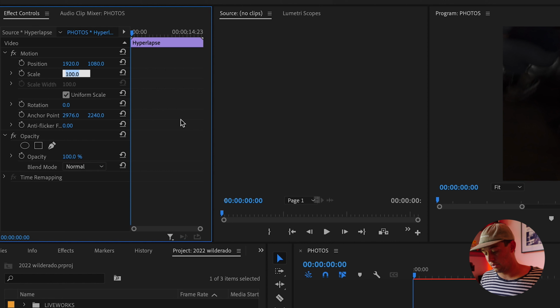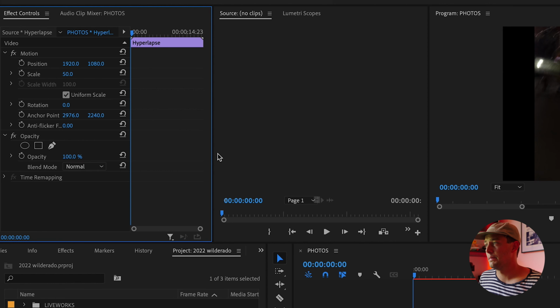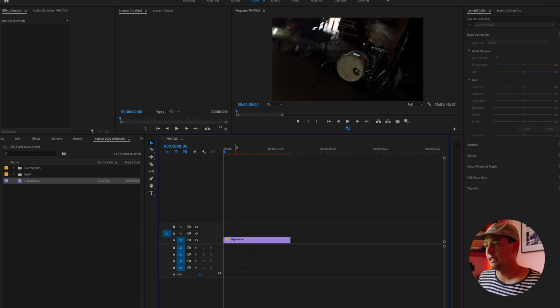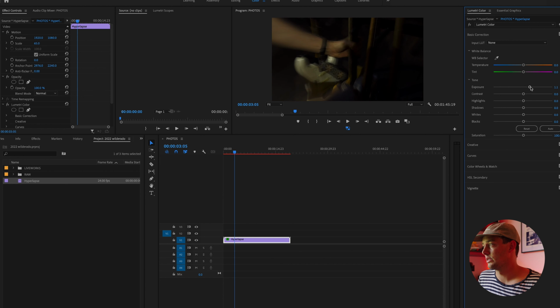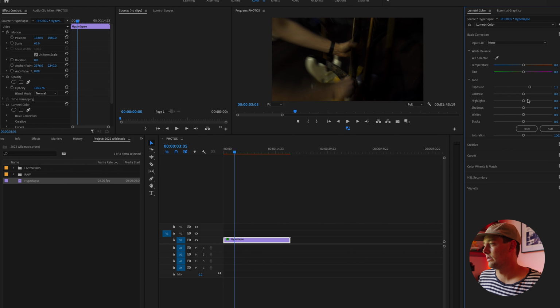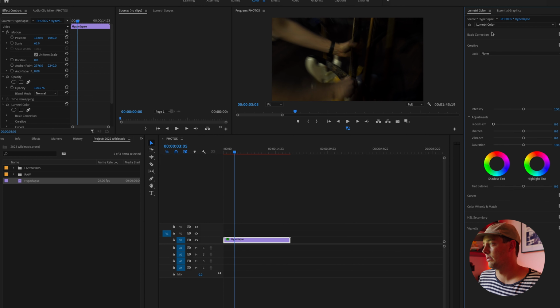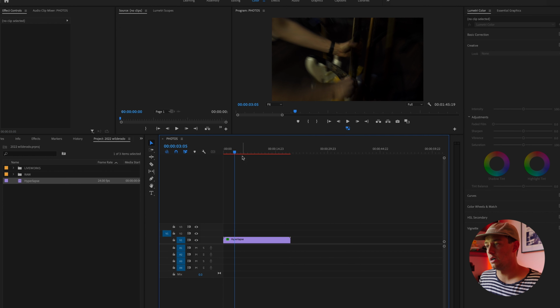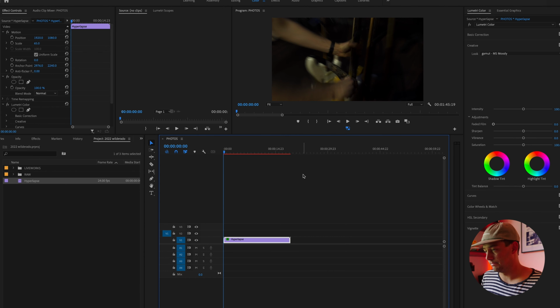But first thing we're gonna do is we're gonna resize. So depending on how big the photos are, you can resize. I think like a 65 would be fine. Boom. And then also I'm just gonna add some quick adjustments. I'm just gonna increase some exposure, maybe throw like a light color adjustment on there, just so I have something going on. And then I'm gonna render.